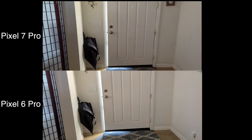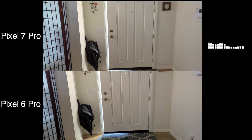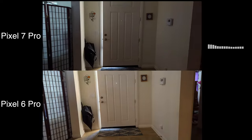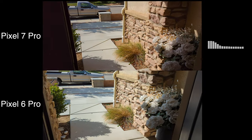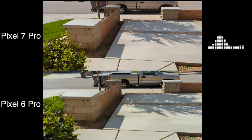All right, so this is how it's handling going from inside a fairly dark room to going outside. Let's see how it zooms in here, or how it changes. How long does the transition take? It got pretty bright on the top one. The top one is going to be the Pixel 7 Pro. The bottom one is the Pixel 6 Pro.